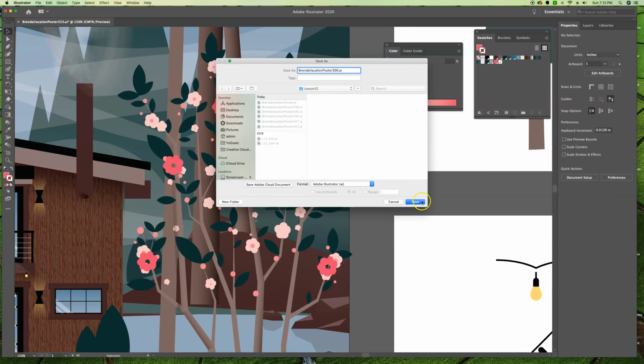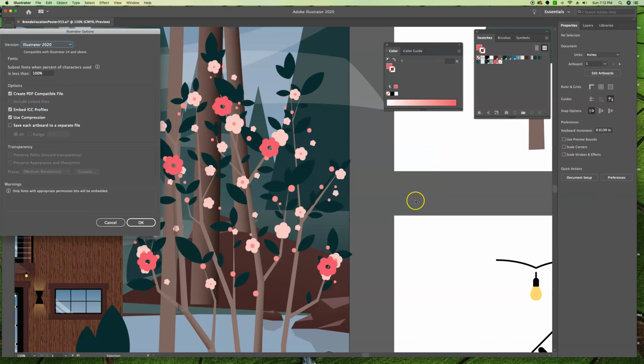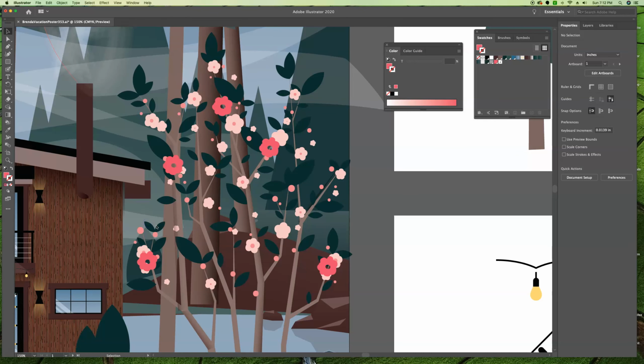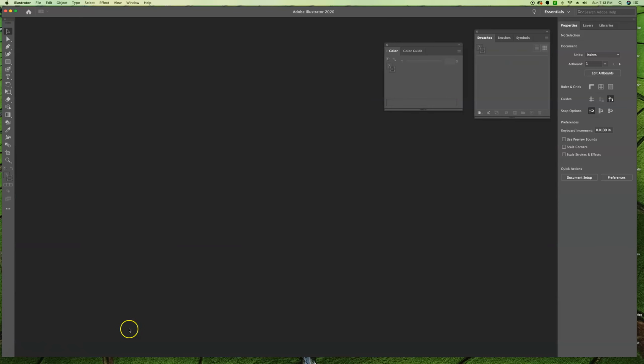So I encourage you to go back and have some fun with this and try different patterns, different brushes, bristle brushes, art brushes, whatever. This is really some of the fun part of Illustrator coming out now, so enjoy it. And when you're done, you can just close this down, and we are finished with this chapter.